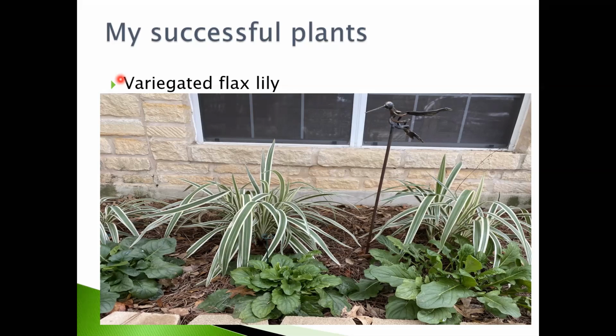This particular area here that I'm showing you a picture of is in front of my house as you walk up past this going to my front door. I've had some failure with this area because when I first got it and we tore out the big shrubs that you couldn't see the windows from, I planted Gardenia. And for whatever reason, I don't think it got enough sun. Anyhow, it didn't do well. So after a period of time, I took that out and then I planted bicolor irises. I thought, well, they're hardy, I'll put those in here. But evidently, it didn't get enough sun because they never bloomed.